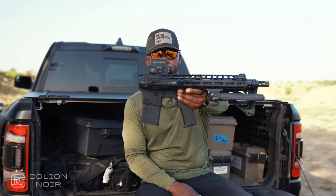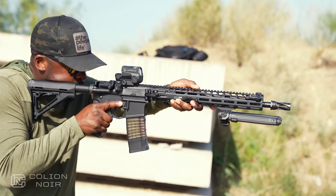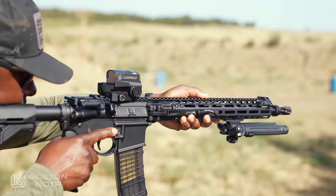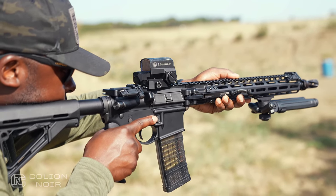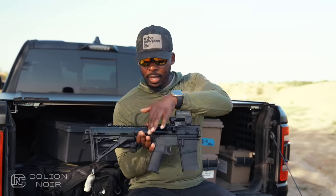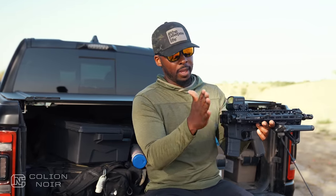So this is the Fold AR. What the hell is a Fold AR? It's literally exactly what it is — it's an AR that folds. There have been ARs that have done this before, they've just been kind of goofy. This isn't even the first iteration; this is an evolution of where it began. There are other folding mechanisms like the Law Tactical folder, which I actually like. The only difference is it folds at the stock.